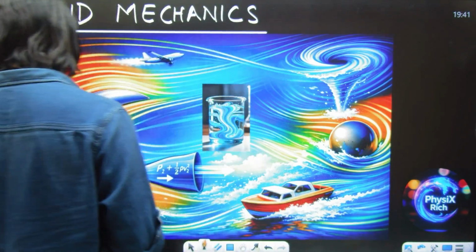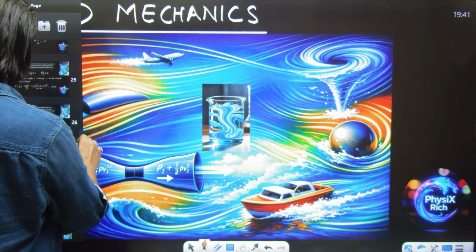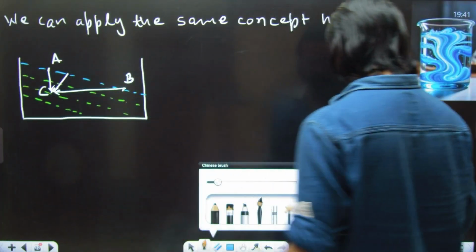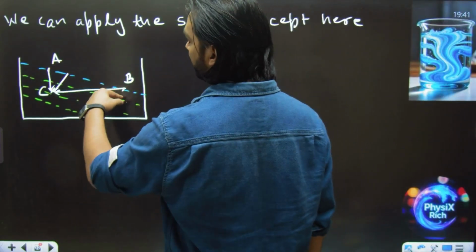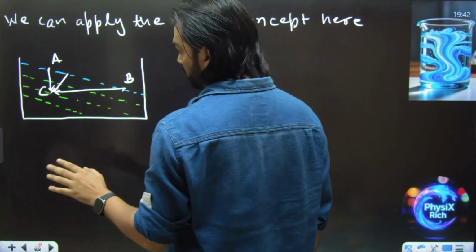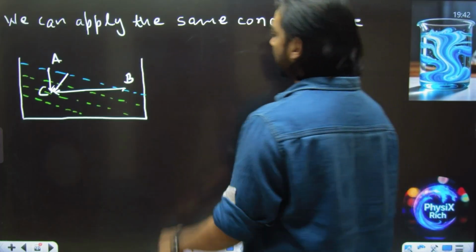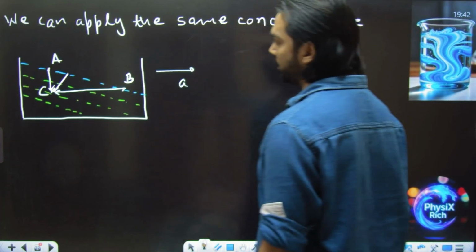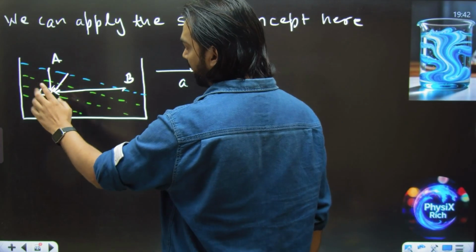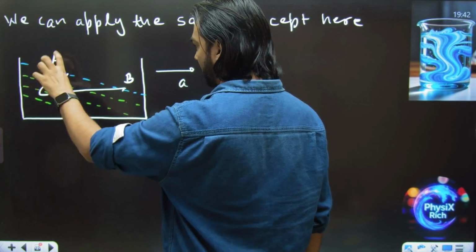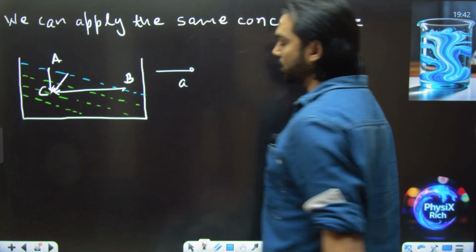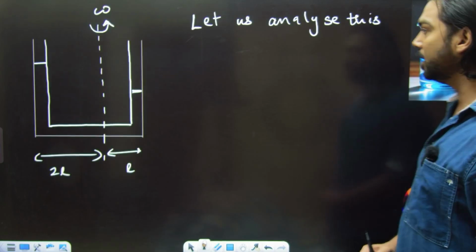So let's begin with the same problem that I left you with. Here I had explained to you that at points A and B there is the same pressure, and at point C there is pressure due to mg and due to pseudo force both, as this is a container which is accelerating in this direction, and that's the reason why liquid has been accumulated onto the left side. But always remember that the pressure is not due to individually g or individually the pseudo force, it's due to the net force. All right, must remember that pressure is due to the net force.